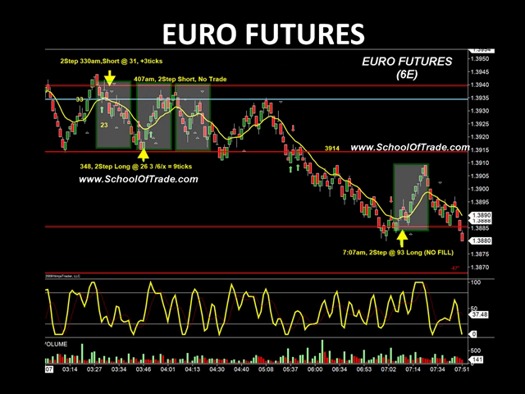Let's talk about some of the trades we took today. Now on the euro, like I said earlier, we didn't see a lot of continuation. So we saw a lot of this choppy back and forth. We saw moves set up. They looked very nice setting up, but they didn't go anywhere. So what happens in those situations, obviously, and one of the reasons why we manage our trades the way we do, is we take a very quick first profit target. So you'll see a lot of what we call scratch trades or singles.